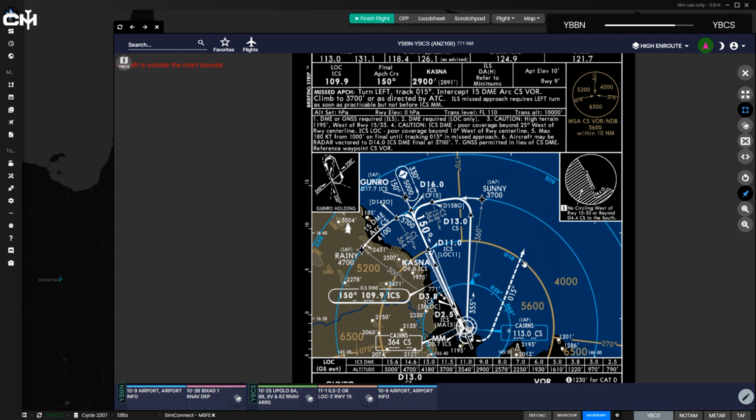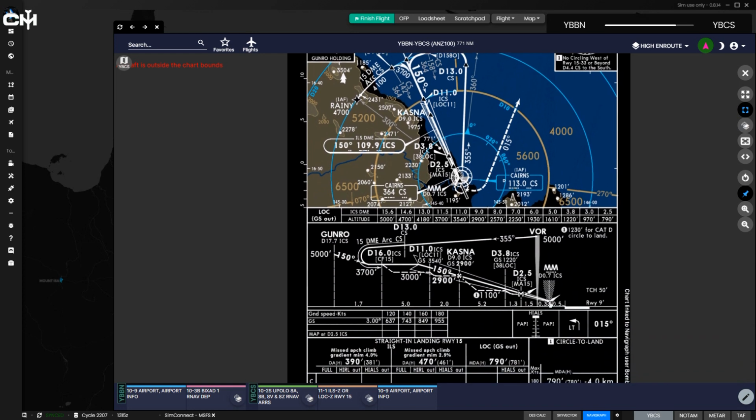So we're going to turn to 015 and fly out until we hit a 15 nautical mile arc, and then climb to 3,700 feet as directed by ATC. And then the ILS missed approach requires a left turn as soon as practicable, but not before ICS MM, which is right down here, and you can see that on here as well. So MM is basically your missed approach point.